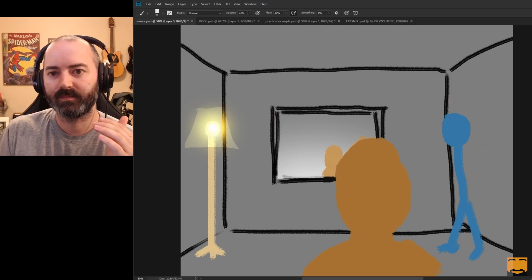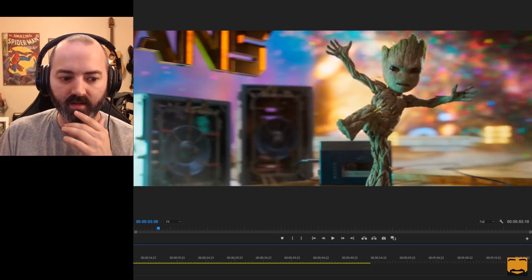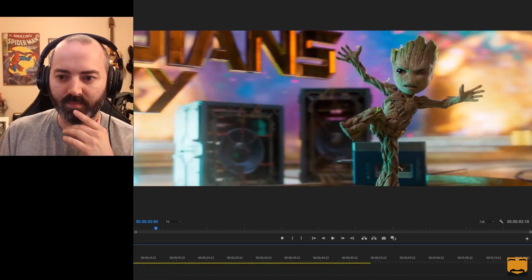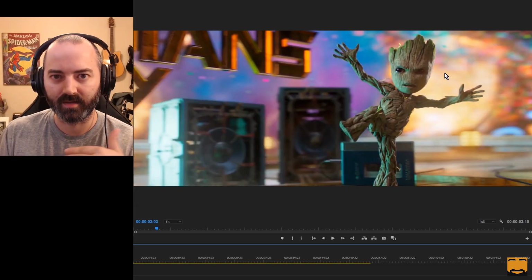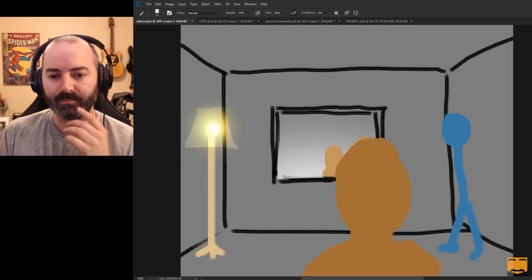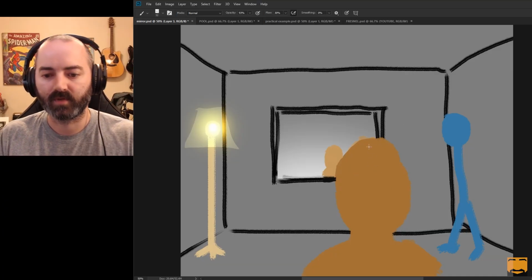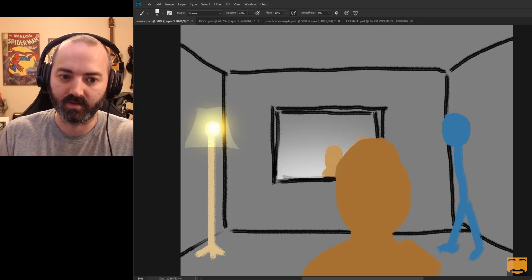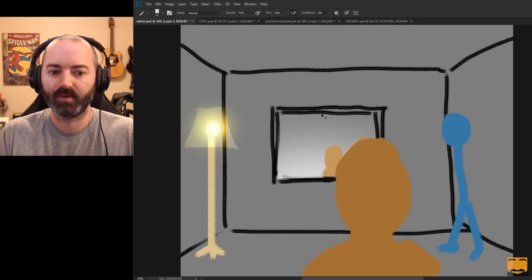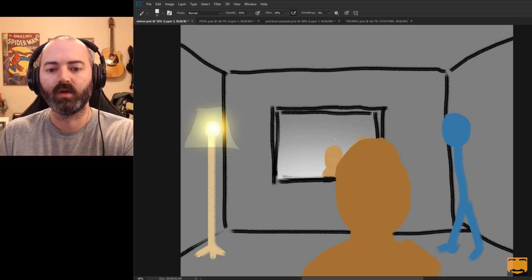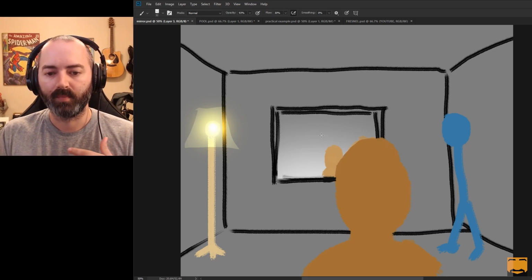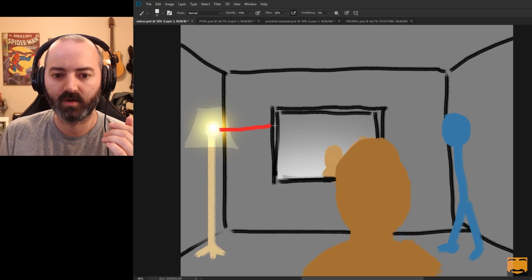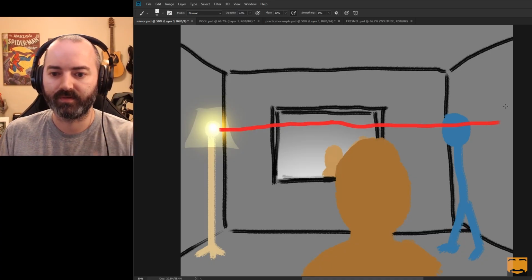When we're looking at Groot's face, for example, this plane of light that appears on the side of his head is showing up because of the explosion happening behind him. The reason is, if we're in this guy's position, or the orange guy's position, we're not going to see the reflection of this light bulb. We're not going to be able to see this lamp over here in the mirror. We've pretty much got his view, and light's being thrown everywhere, but I can't see this lamp in the mirror, right? Because it's not reflecting in that direction. The light is coming across here, and then it's bouncing out this way.